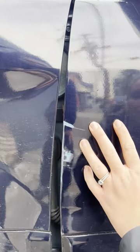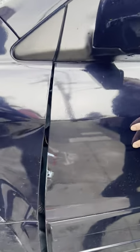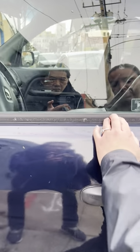We're able to repair the door and this lower molding here. Because there's no place for us to end the paint, we would clear the whole door here. So we have to take the handle off this belt molding. To gain access, we have to remove the inside trim panel. And then when we repair the door, paint it.